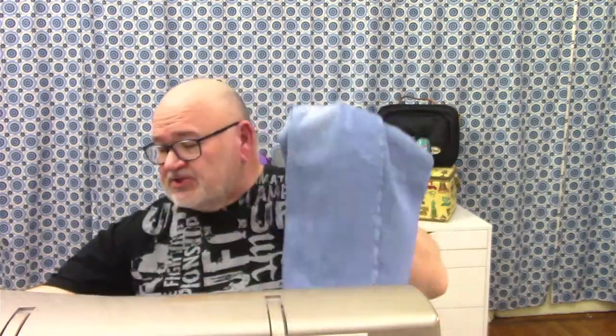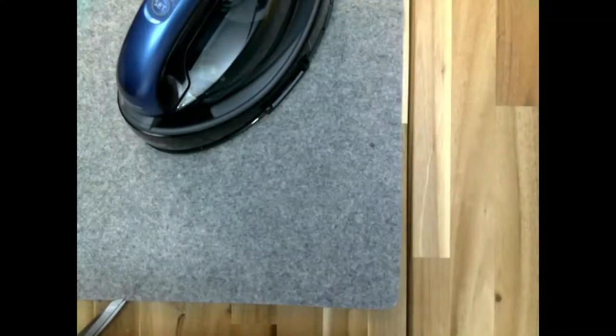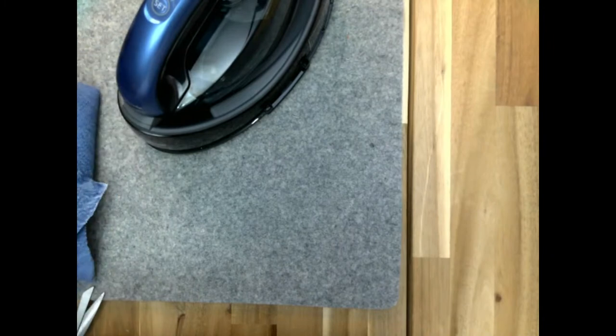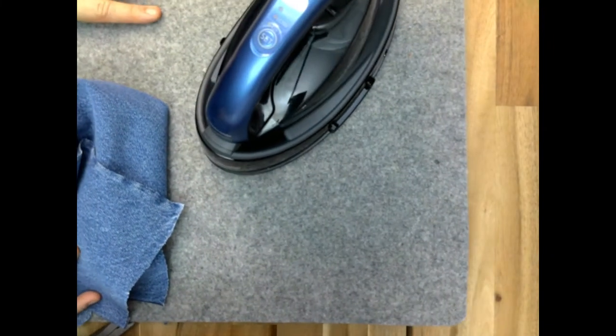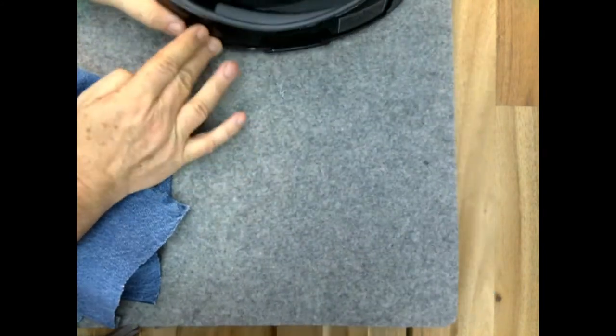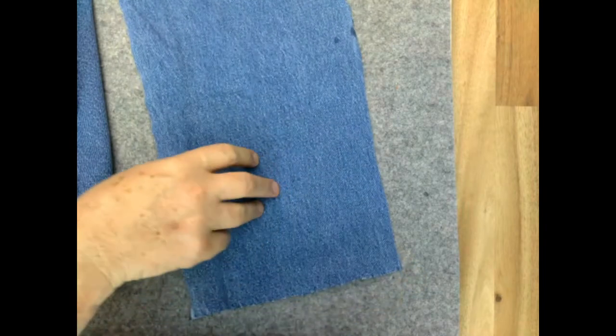So I'm going to swap the camera over. The iron is ready. We're going to press next. Here we go. Okay. Get this so it's in the camera good. Most of you know how to press. At least this has not been pieced. So all I do, I'm pressing it so it just lays nice and flat as I'm tracing out my pattern.